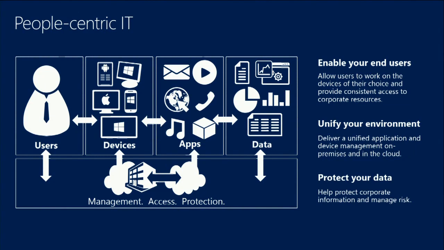And then the last one, this last mile or last kilometer, is protecting the corporate data, and providing the capability for an IT manager and a chief security officer to know that their systems and their data are secure, and managing the overall risk as a variety of different devices come into the network. This is our people-centric IT vision. So let's start diving into these three areas, and we'll talk about the architecture that we've enabled to support these areas.